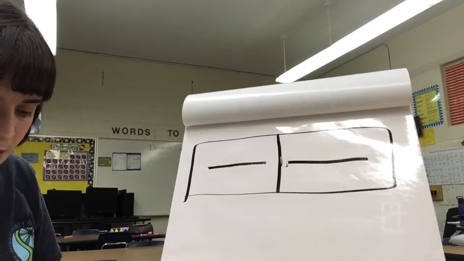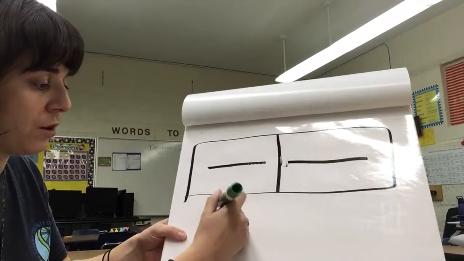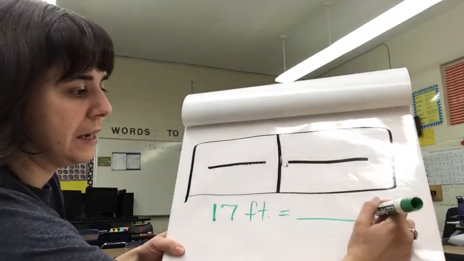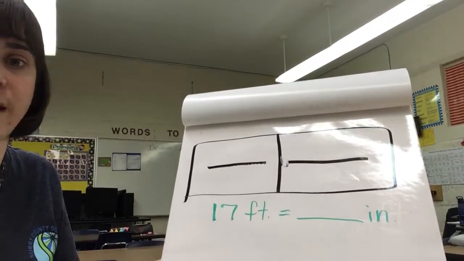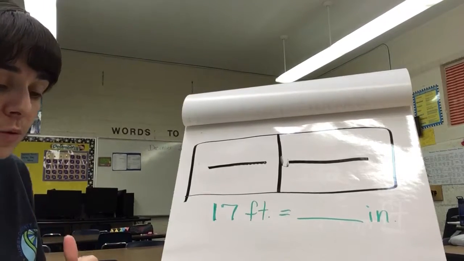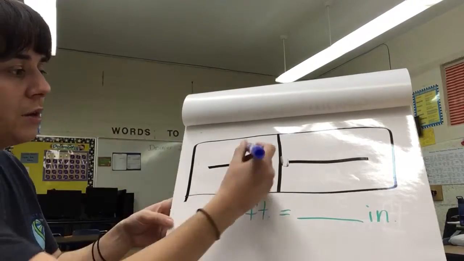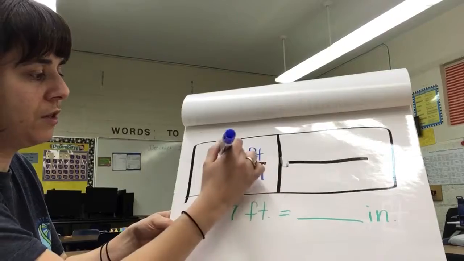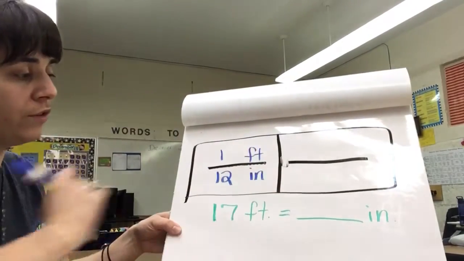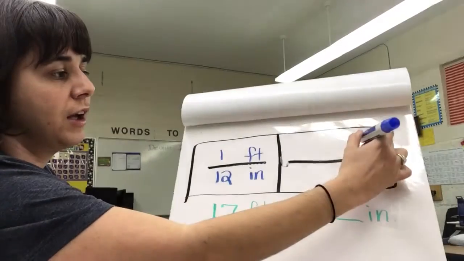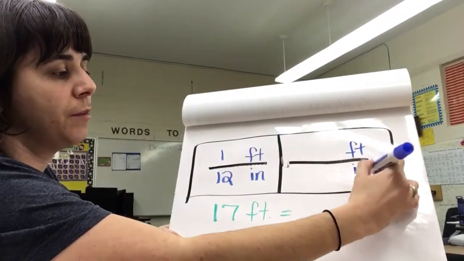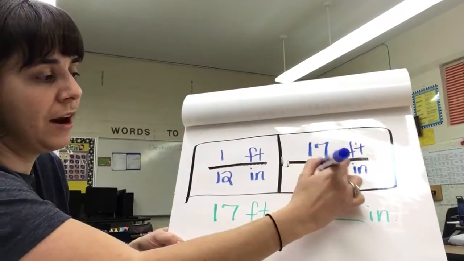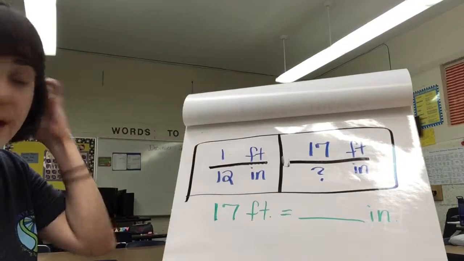Okay, let's say this time that I have 17 feet, so I've got the larger unit, and I want to know how many inches that will equal. So same thing, I'm going to first put my conversion scale: feet to inches. I know that there are 12 inches in 1 foot, which means over here, I need to have feet on the top and inches on the bottom. I was given 17 feet in my problem, and I need to find out how many inches that equals. That's what I'm trying to figure out, okay?